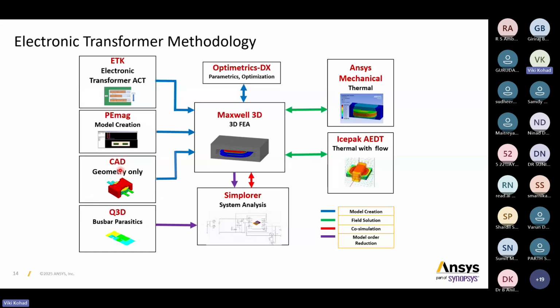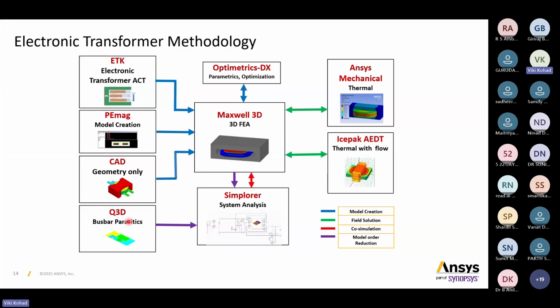Then there is one simple method, the CAD method. CAD is basically where you design your CAD model for the transformer. Suppose this is your planar transformer, you can see in the image. You can design these planar transformers in Maxwell itself, or you can design them in any other CAD software and import that model into Maxwell. So both ways you can do the CAD model: build it in Maxwell itself, or import it from other CAD software.